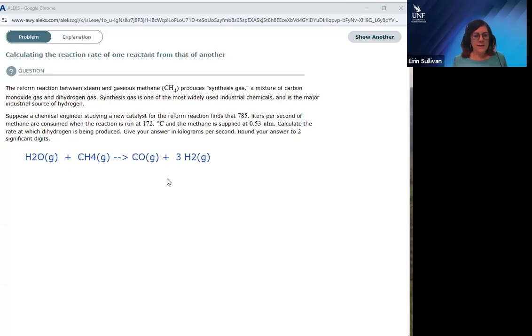Okay, so to write a relative rate expression, this is going to get messy now. I've got to recognize that the change in concentration of the water over time, the rate of consumption of water, is going to be equal to the rate of change of concentration of methane over time, the rate of consumption of methane, which is going to be equal to the rate of production of carbon monoxide, the change in concentration of carbon monoxide over time. However, for each 1 mole of those other things that is being consumed or produced, we are producing 3 moles of H2 gas. So when we are writing our relative rate expression, the trick is that you put the rates equal to each other divided by their stoichiometric coefficient.